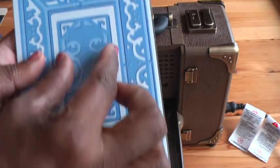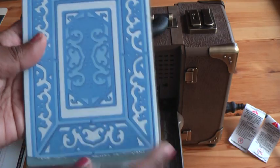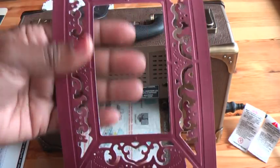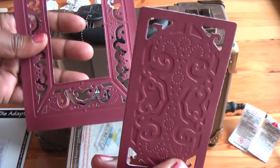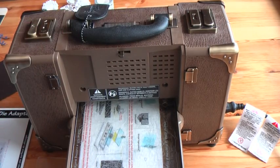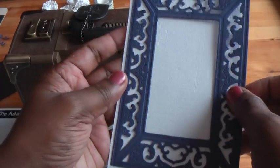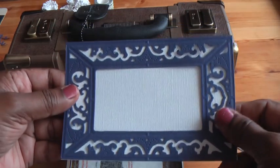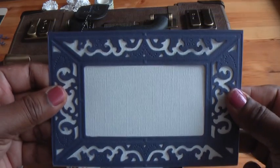What it has is a middle bit which is like a pop-up piece, and then it's got the frame. This is what you see — that's the frame and then the middle bit. This is what I made yesterday: that's the frame backed with some cardstock, and this is how it looks. It makes it more interesting, gives it more depth, and makes the frame pop up when you back it.